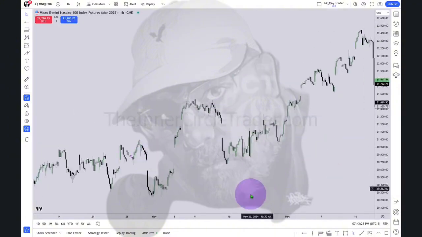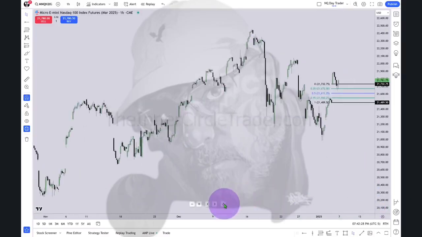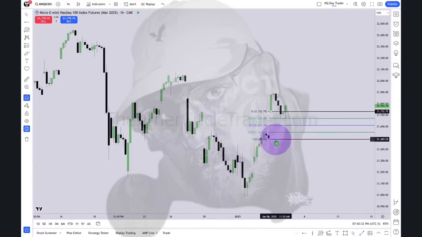And I want you to look at how we have the data that's shown here. This is the opening range gap on the 60-minute chart. Again, regular trading hours. If you look at over here, we have this drop from high down to that low.